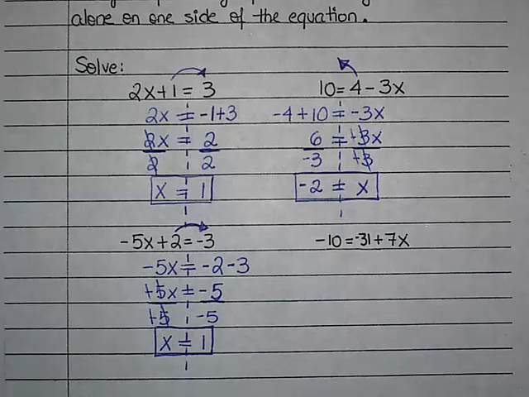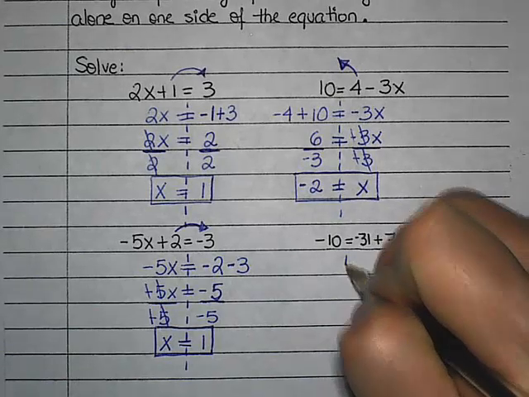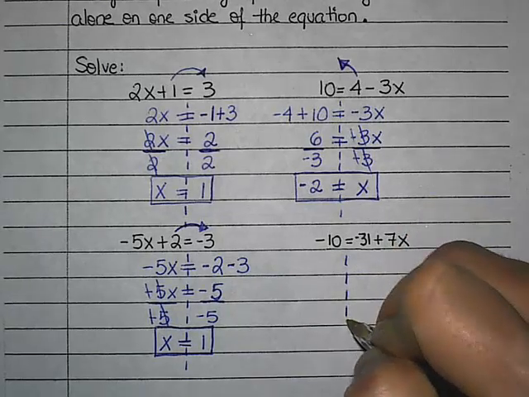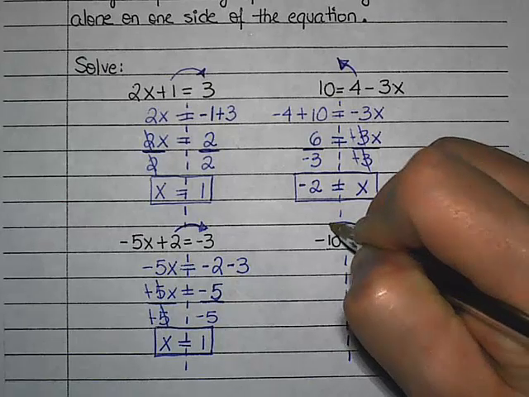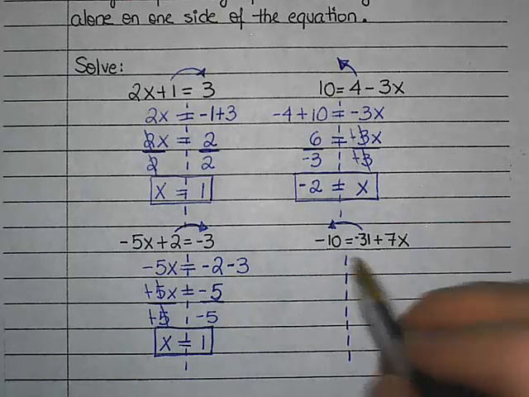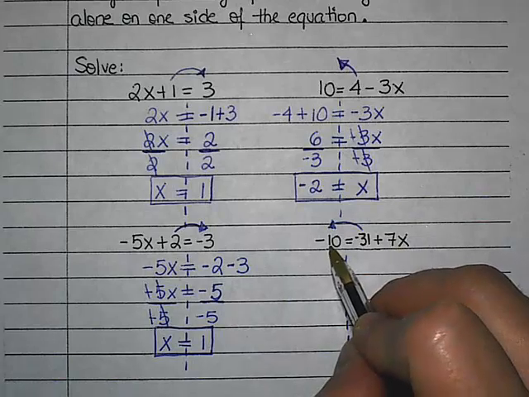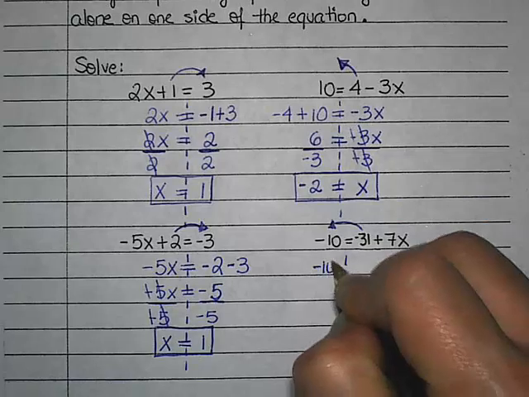Alright, let's go on to the last problem here. Again, we want the x alone. Let's put the border down. It's always good practice to write down the border. And we're going to send the 31 to the other side. And please remember, if you change sides, you need to change the sign. So when we look at this, does the 10 need to move? No, so we just bring it down.